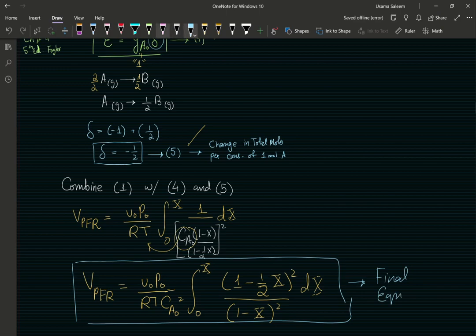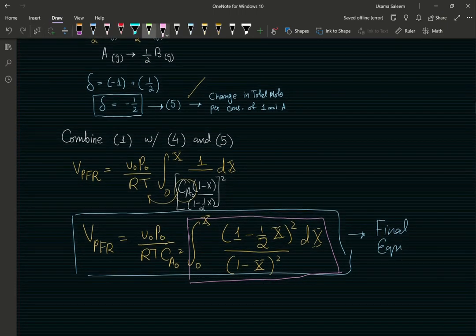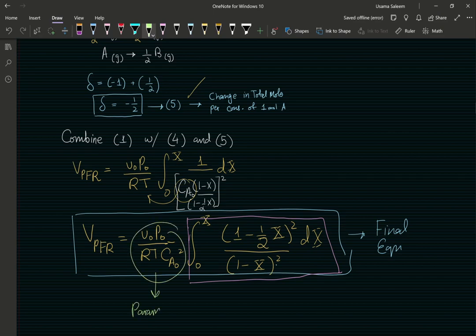And now, I'm sure you guys are wondering. That's a nasty looking integral right there. That's a nasty looking integral we got. Well, I mean, if it is a nasty looking integral, I'm not expecting you to solve this analytically. You can solve this numerically. You can use MATLAB. You can use some variation of trapezoid rule, Simpsons rule, whichever one you fancy. And these on the outside the integral are my, I'm going to use different color. These are the parameters. So, let's see what parameters we have. Inlet volumetric flow rate. Inlet pressure. Ideal gas constant. Inlet temperature. This is the inlet temperature. Keep in mind, this is the inlet temperature. And the inlet concentration squared. So, I have my parameters good. Everything's good.